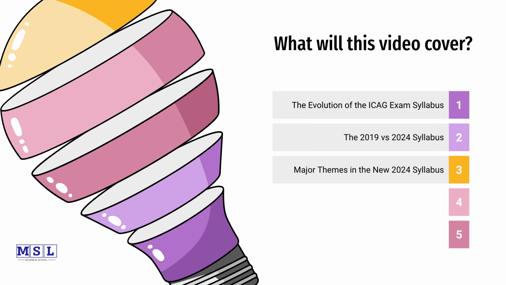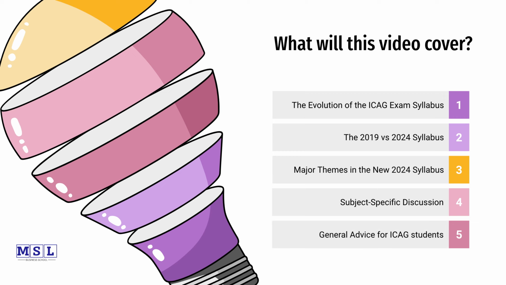These major themes, you'd find them across the majority of the papers, and then we would look at the subject specific discussion. We'll take each paper and understand what is changing in terms of what you need to understand as a student, and then we'll wrap up with some general advice for ICAG students.